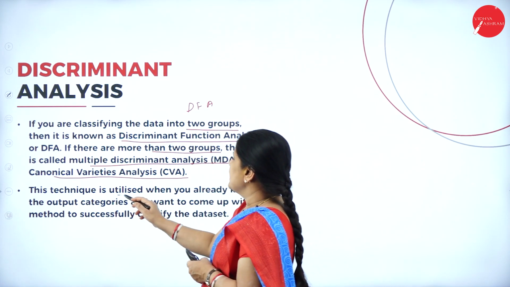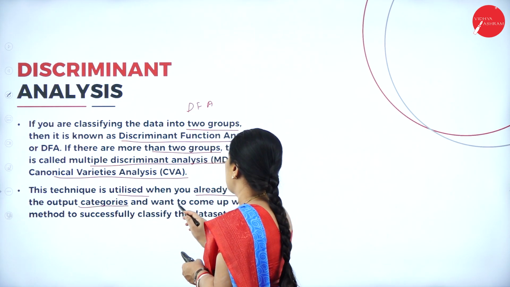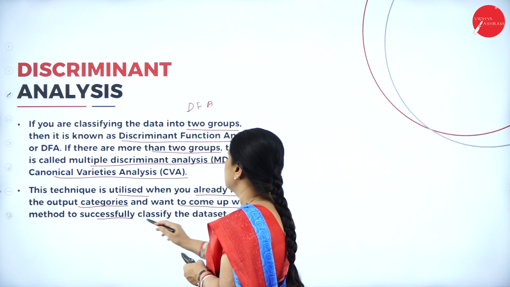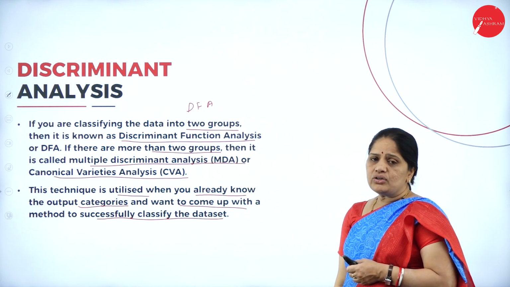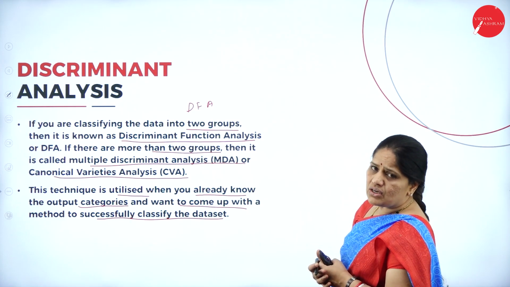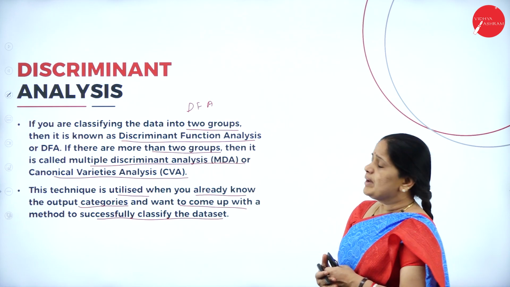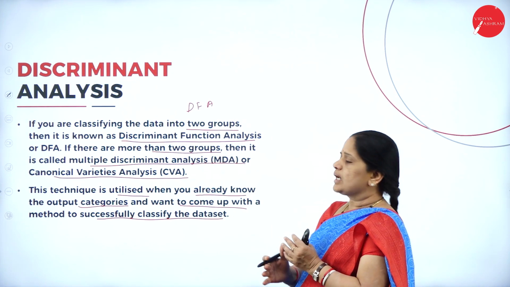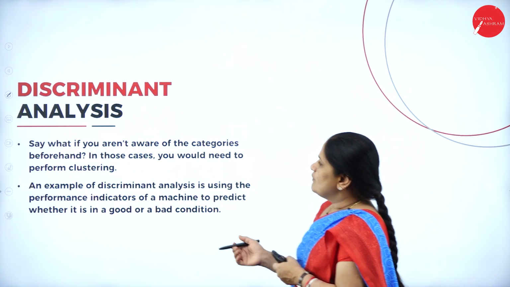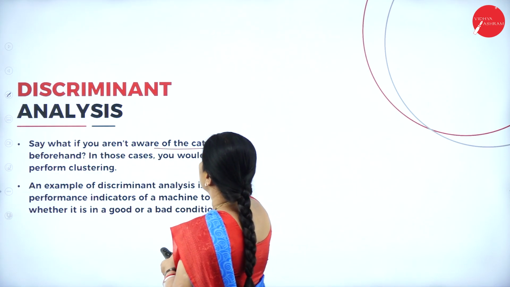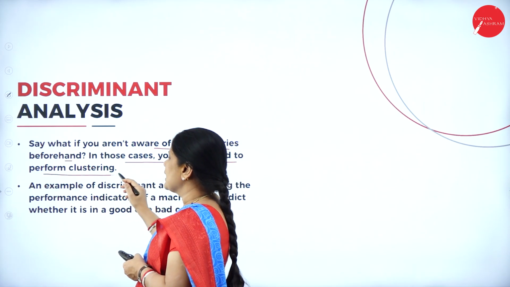This technique is utilized when you already know the output categories and want to come up with a method to successfully classify the data. So, when you already have the result of the research, when you already know the outcome, and you have to classify the outcome, we make use of this technique. Then, what if you aren't aware of the categories beforehand? In those cases, you would need to perform clustering.